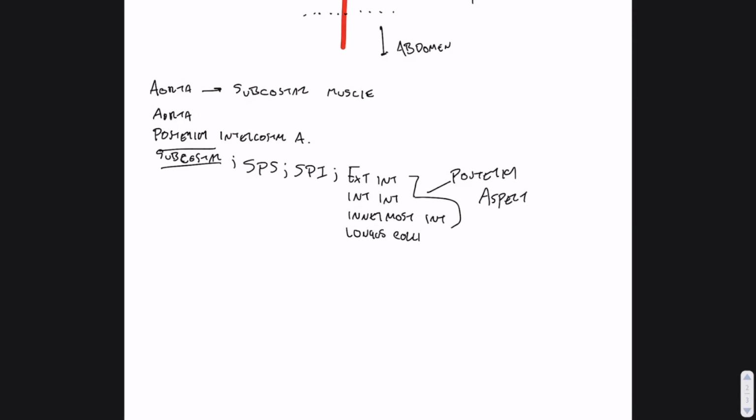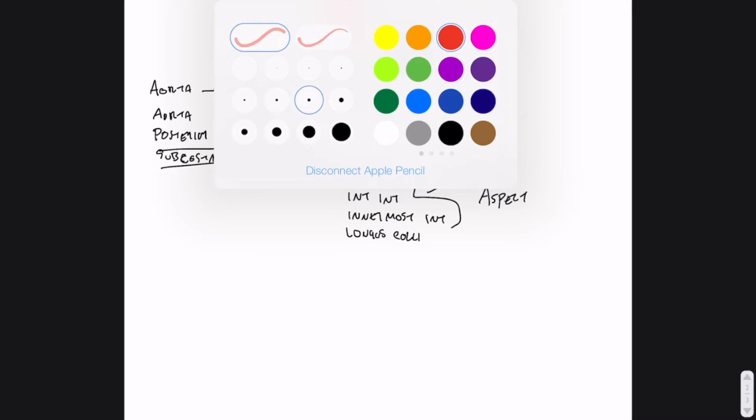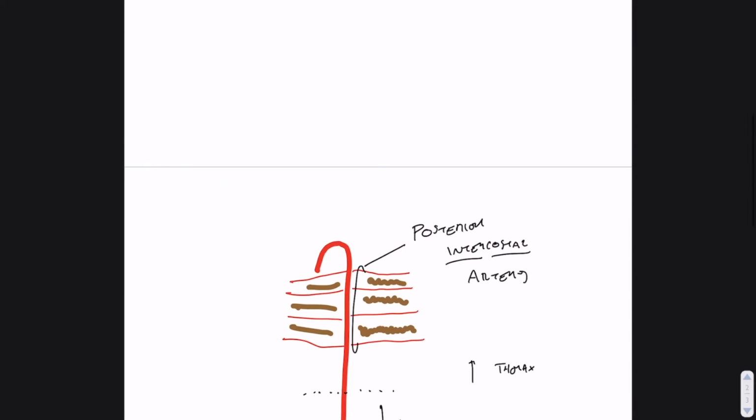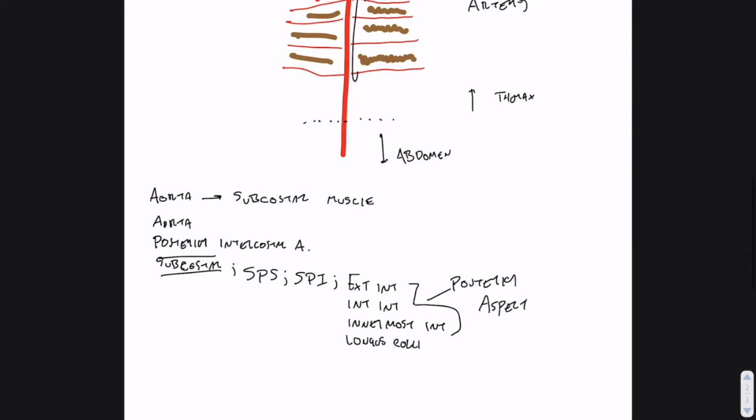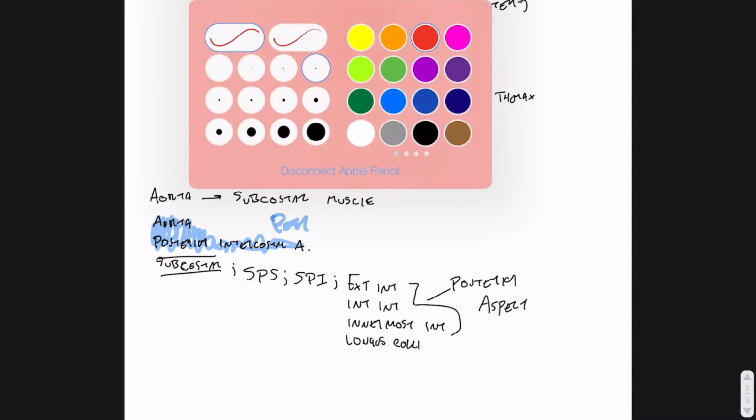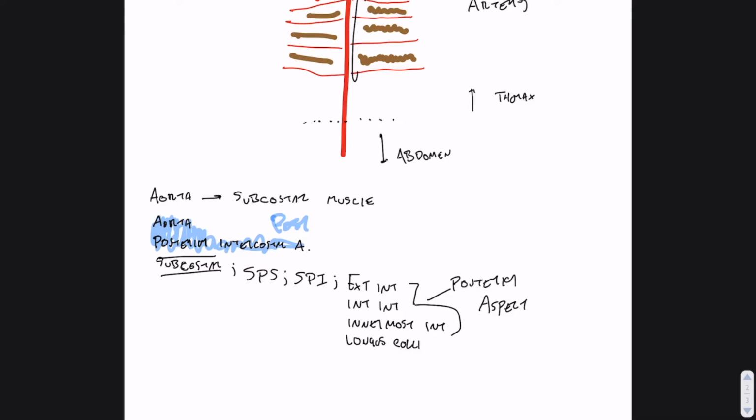So there is our, I think we were blue for posterior. That is our posterior pathway. Aorta to posterior intercostal artery. That is our posterior pathway. So if you know that, you know how to take blood to any of those posterior muscles. All right, so now let's look at the anterior pathway. We just throw on a couple little extra blood vessels.